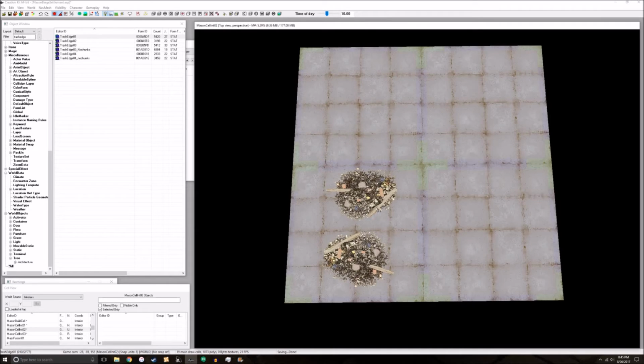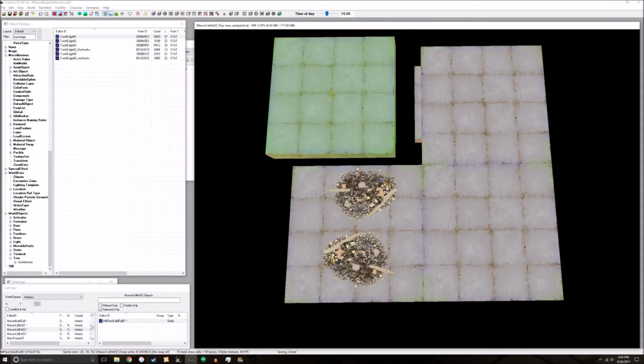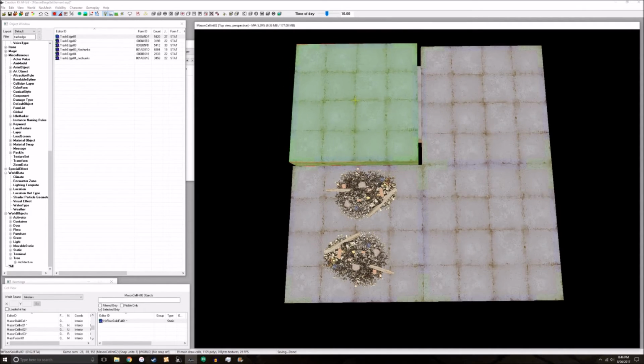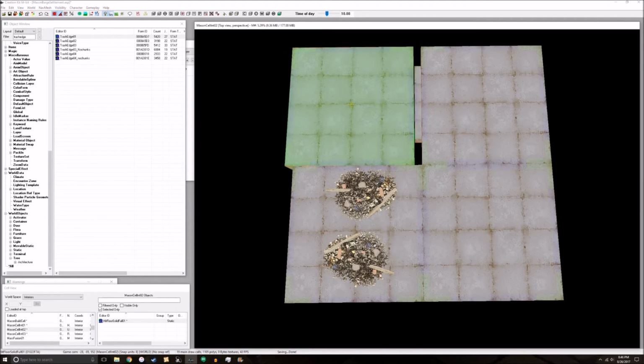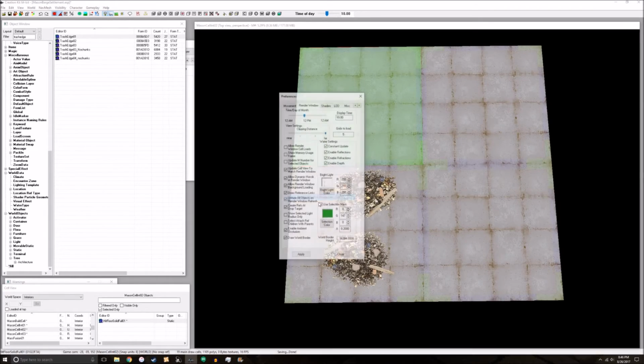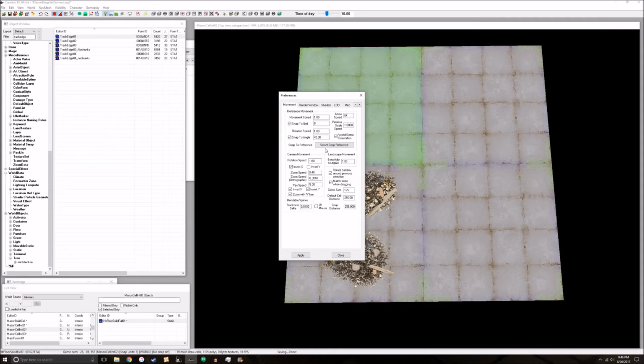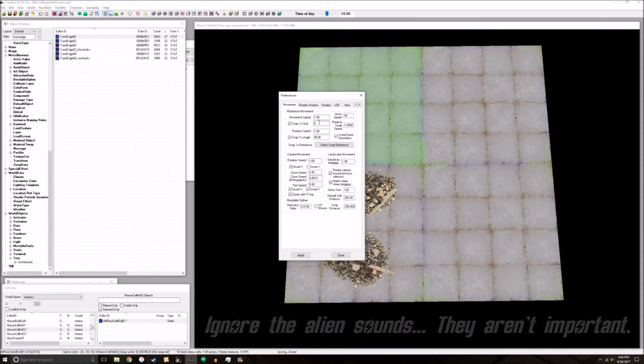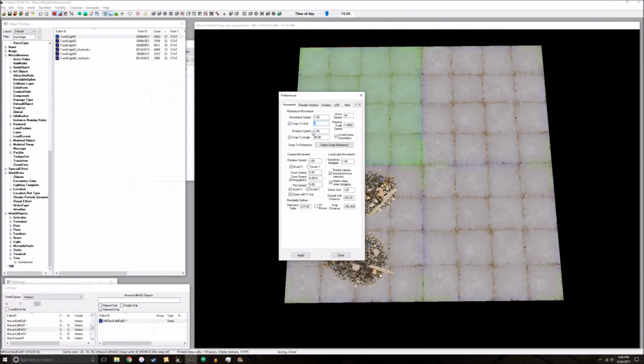So, let's say this grid isn't good enough for you. You want it shorter or closer together, tighter. You can right click anywhere in the render window. You go to render window properties and click on movement. Snap to grid by default I think is around 32 or 64. That's big jumps, big grid in between each.